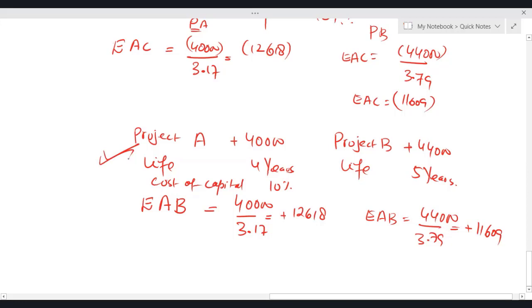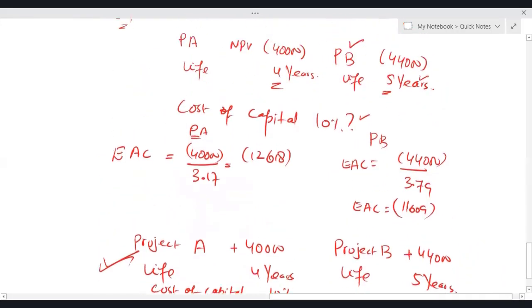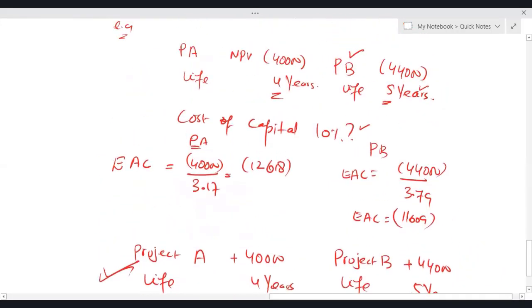Can I say now we will go with project A? Because project A is actually giving us a higher equivalent annual benefit. So when you want to decide which project to opt for, but the lives are not comparable, then you have to calculate the equivalent annual benefit. When you have two plants in front of you, you want to buy one, and both have negative NPVs, but the lives are not comparable, then you'll calculate the equivalent annual cost, and then you will buy the plant which has a lower equivalent annual cost.